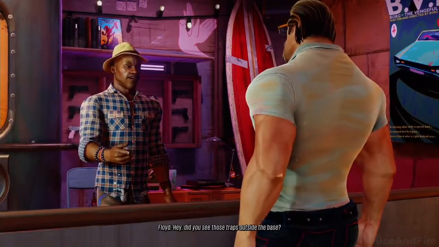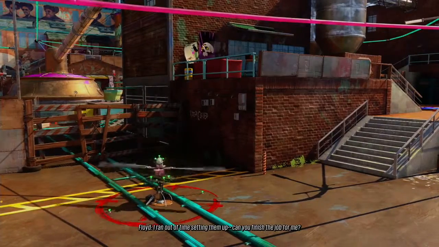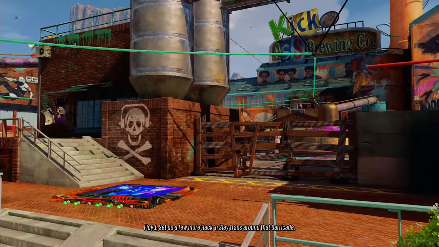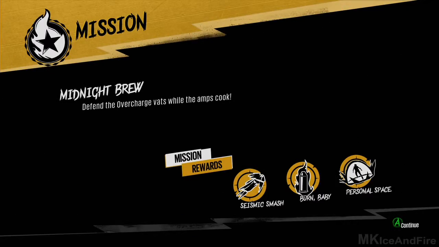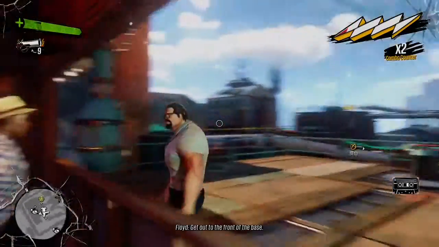Did you see those traps outside the base? I ran out of time setting them up. Can you finish the job for me? Set up a few more hack and slay traps around that barricade. Get out to the front of the base.